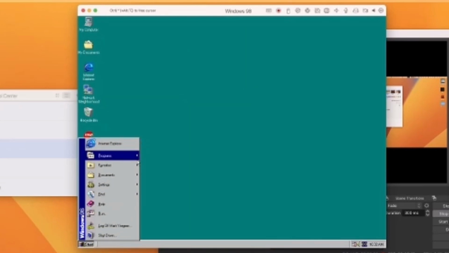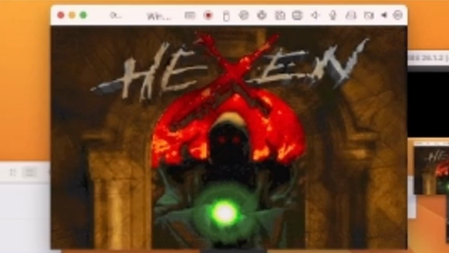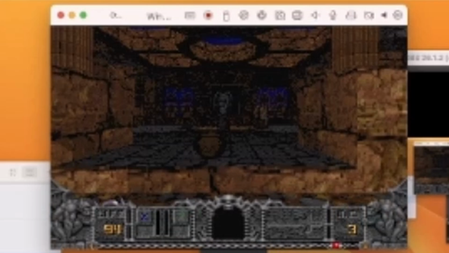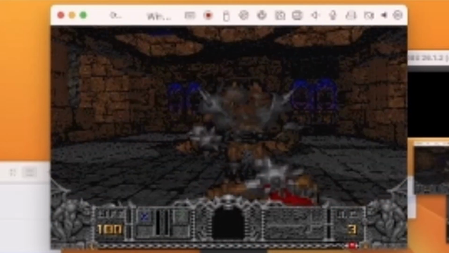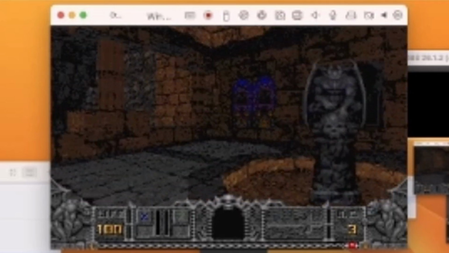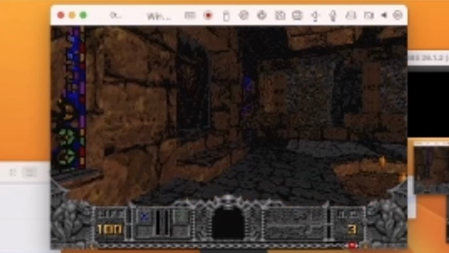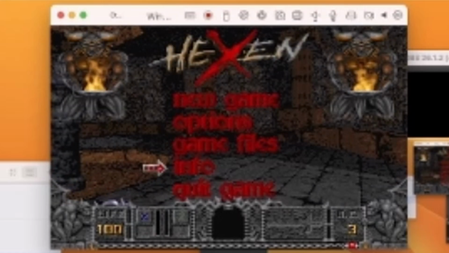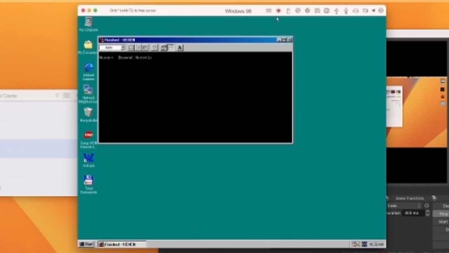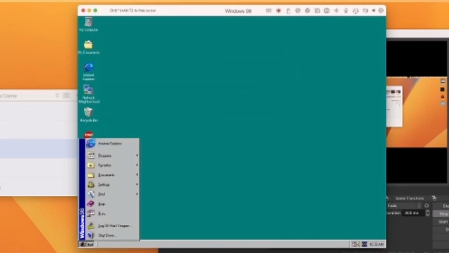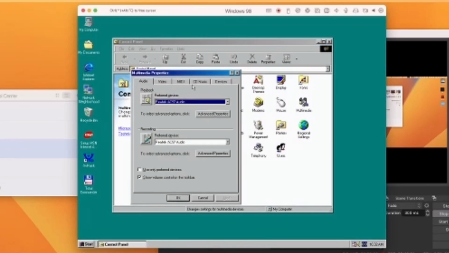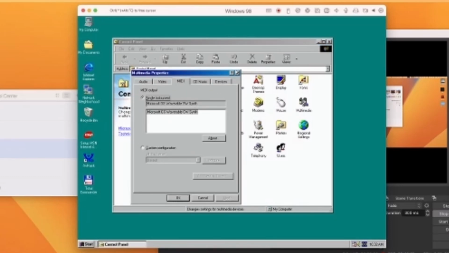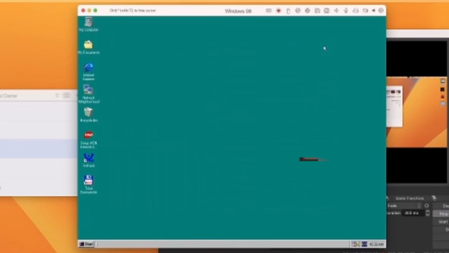Do I have some DOS games on there? I do. Hexen. So it is actually possible to play some DOS games, but this works just as well in DOSBox and stuff. But yeah, interesting that that works, and I believe with the enhanced MIDI. So let's see how the multimedia MIDI is taken care of. Yeah, wavetable synth. So that is basically very similar to Roland.